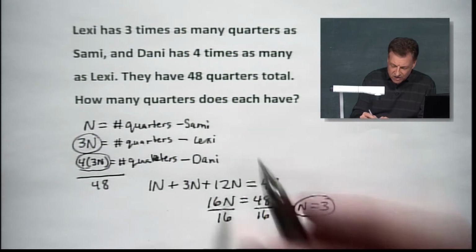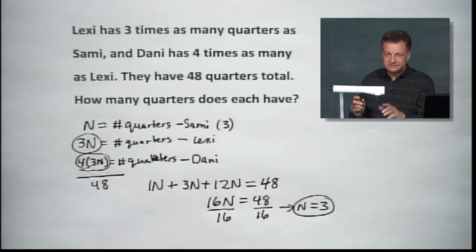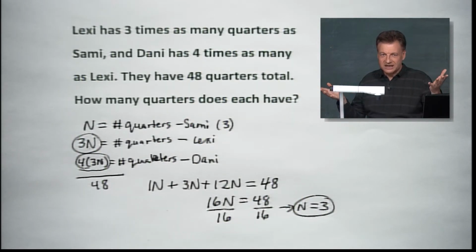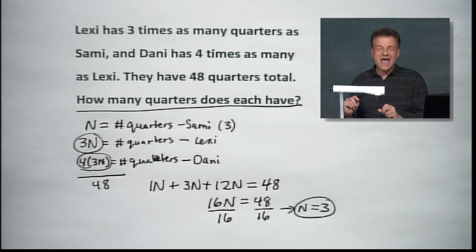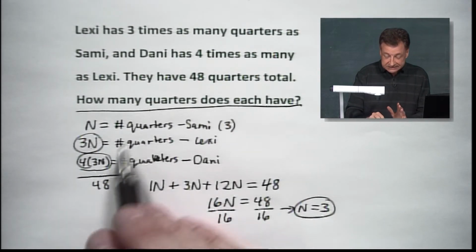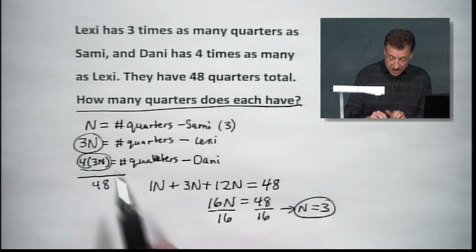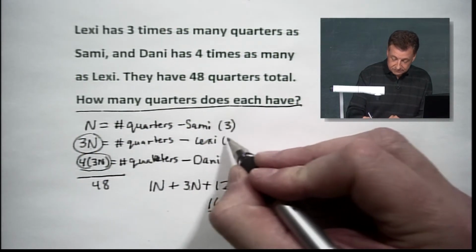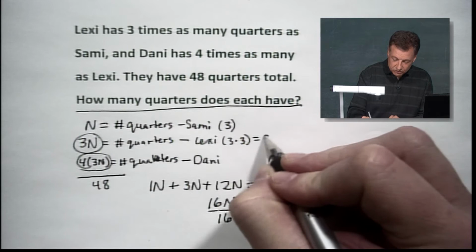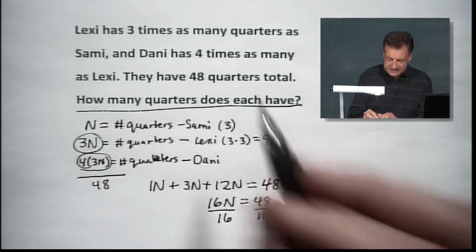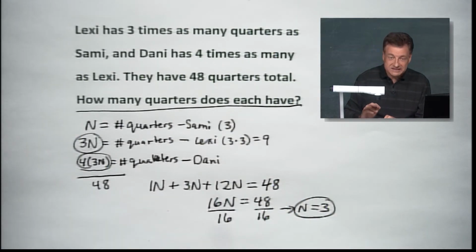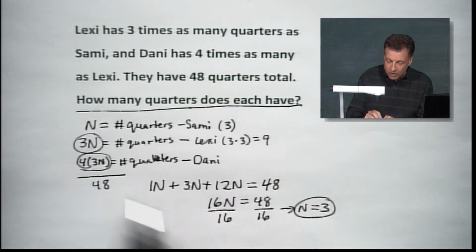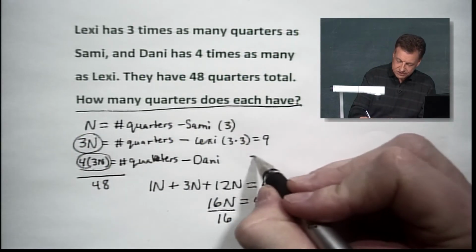And the question goes, we got Sammy with 3. All right, we got to make sure it works, right? Because we got this n equals 3, but the question says how many quarters does each person have. So we're going to put that 3 in for our n values on all 3. Sammy was easy. 3 there. 3 times 3? Looks like that's what Lexi's business is going to be. Ooh, 9. And does that make sense? Remember what we said. Lexi has 3 times as many as Sammy, so we're at 3 to 9. We're going to see if the last one makes sense. Now, Danny, 12 times 3 is going to pick us up to 36.